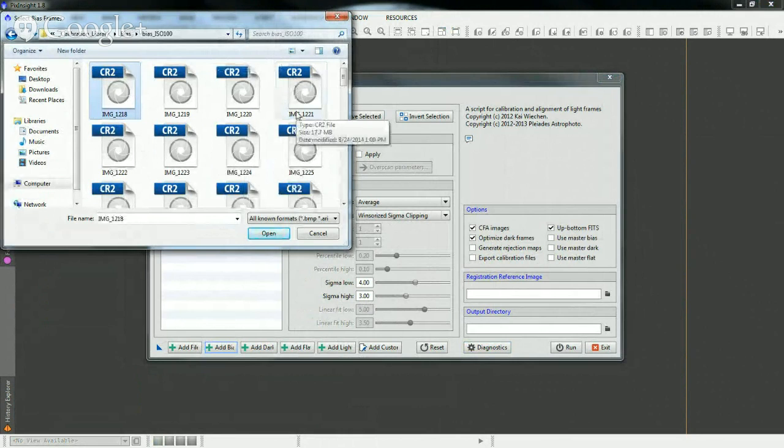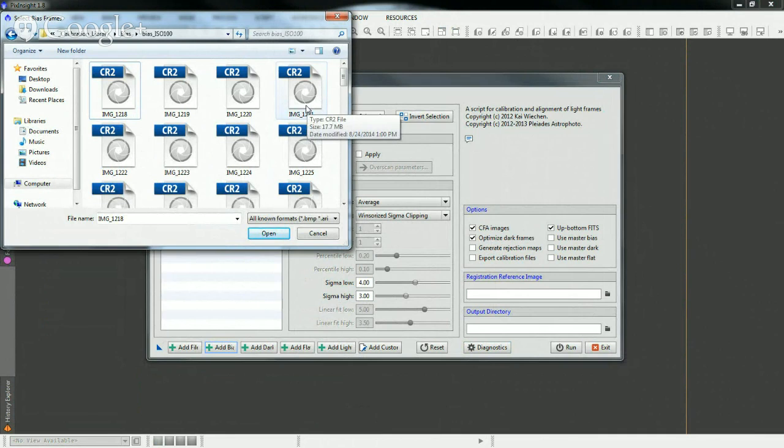PixInsight says that bias frames should be much more than dark frames. So let's say you have 30 dark frames, so you should have more than 30 bias frames. Yeah, bias frames are so easy to shoot that I usually shoot about 100 of them.